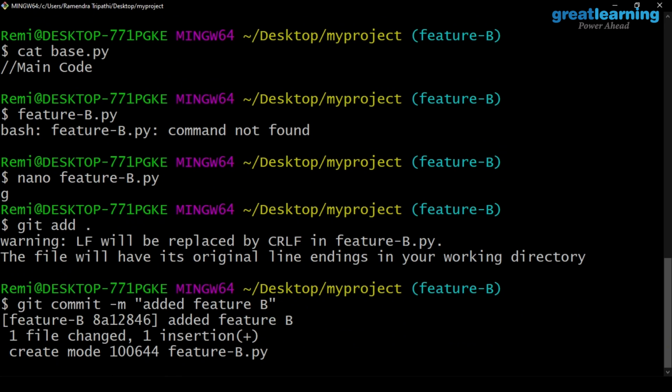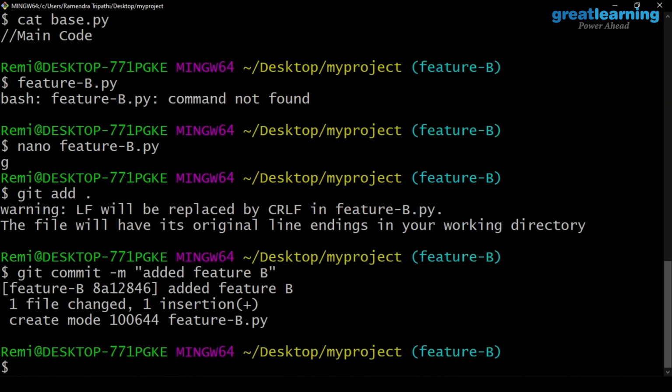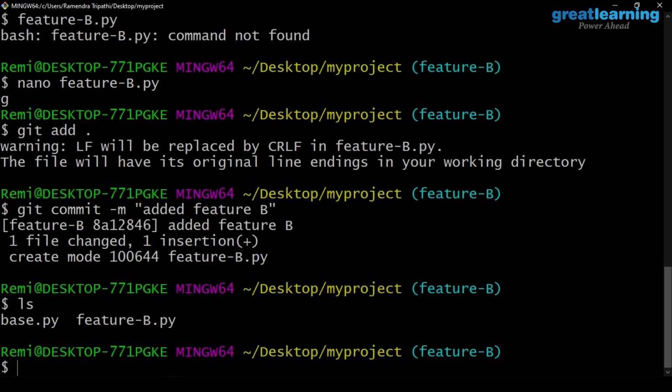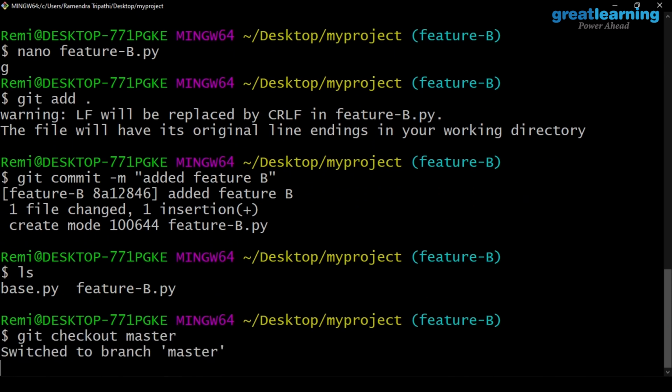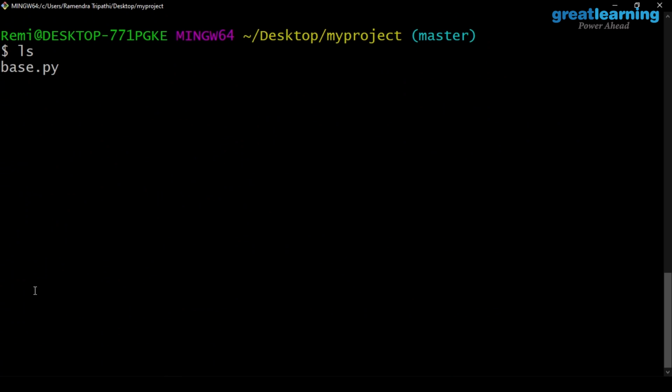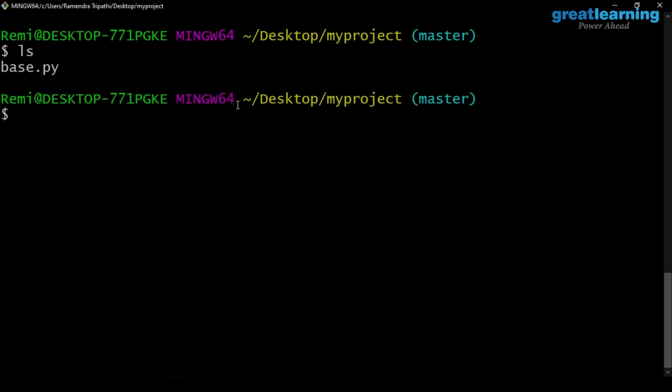All right. So now we have done that. If I do an ls, you guys can see the file. And if I head back to my master branch, you guys can see only base.py is over here because those developers were working on their separate branches that were isolated. Nothing was being exchanged. The only reason it would be exchanged is if we didn't commit it, right?